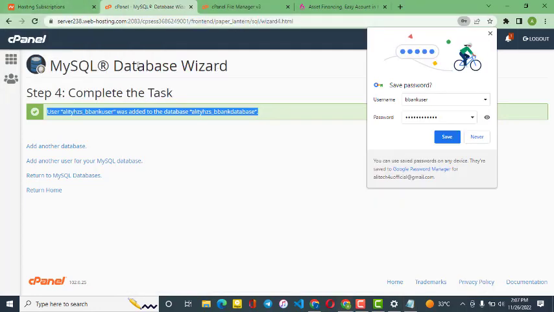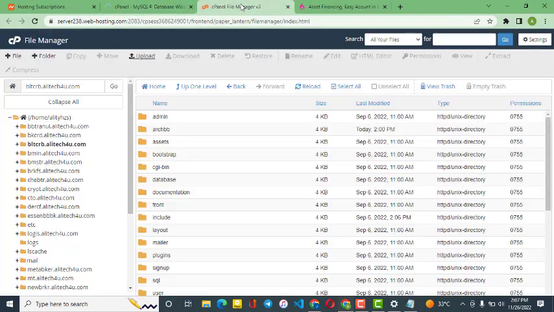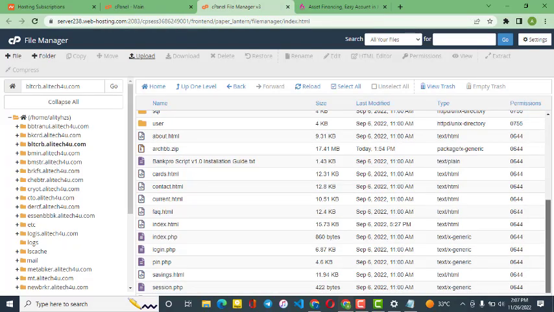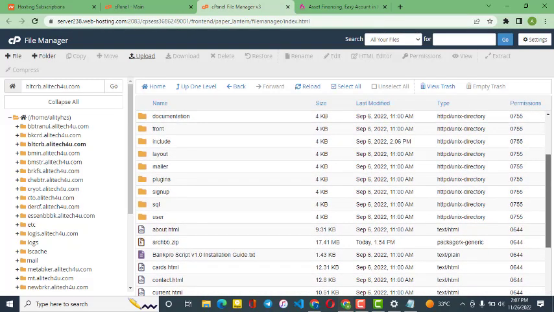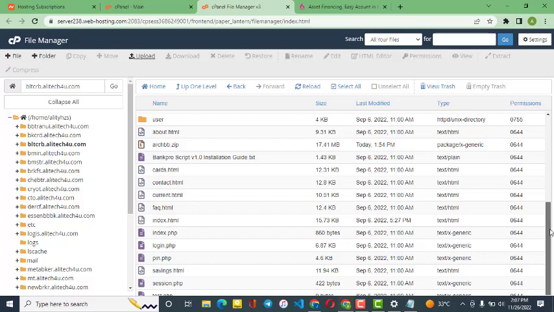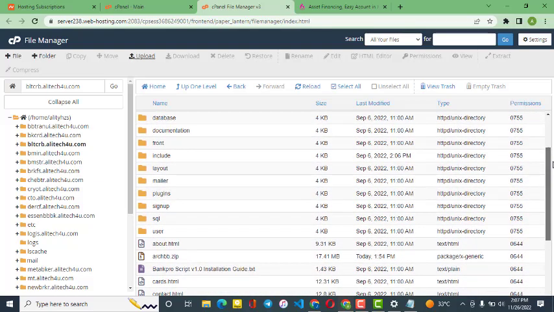So now let's go back to our file manager, where we have our banking system. So as you can see, this is everything on the banking system. Now let's go and connect the database.